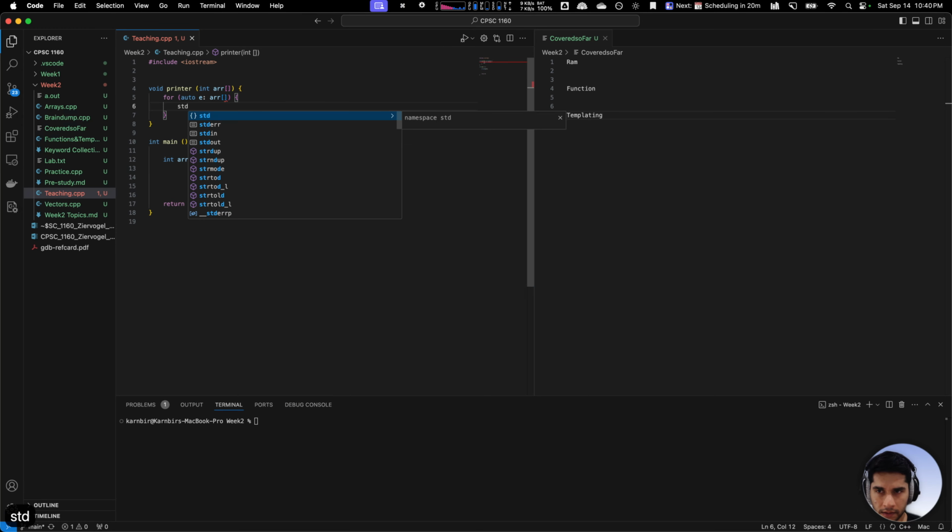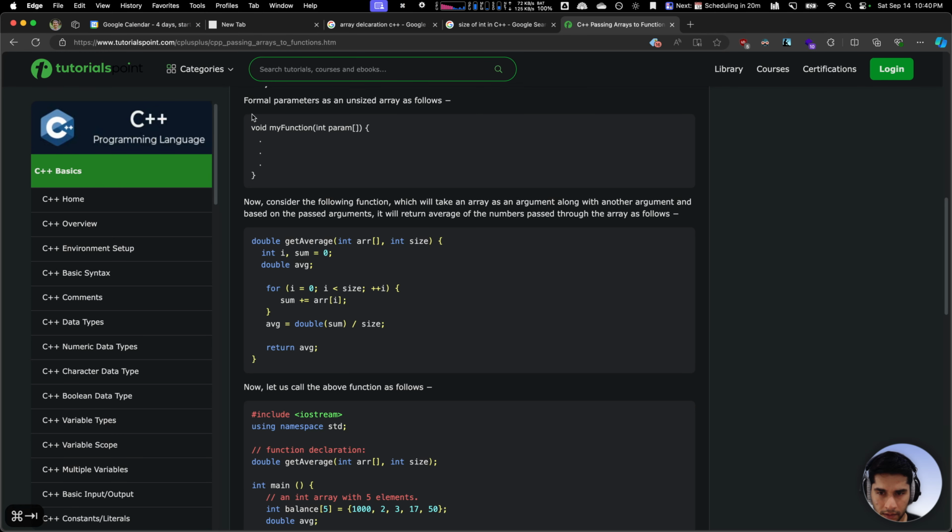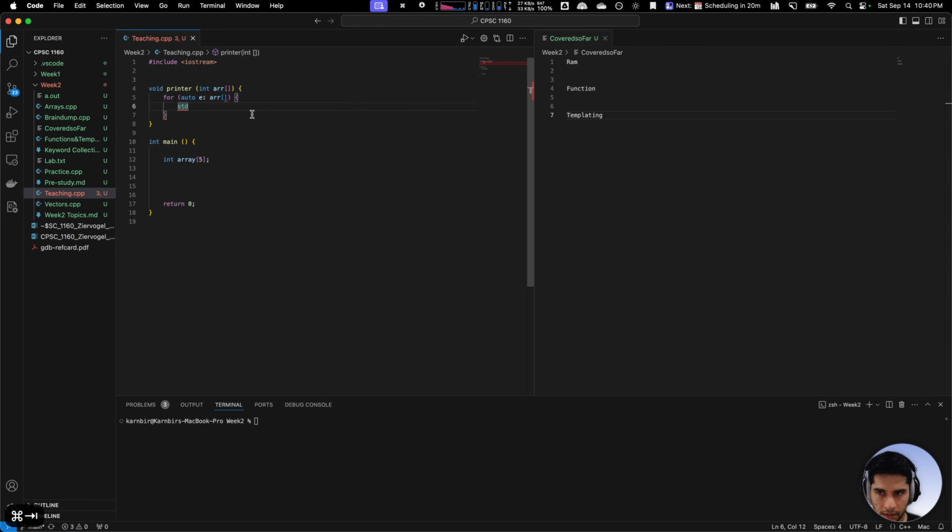Okay. Okay, let's see if this works. I'm going to print E, then I'm going to introduce a space.